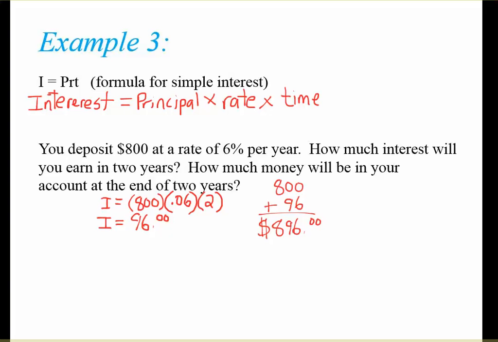Okay, so this gives you a good idea of the type of work you'll be doing in your assignment. Feel free to go back and redo these problems on your own, but you do need to have work for all examples 1, 2, and 3, to turn in during class tomorrow.